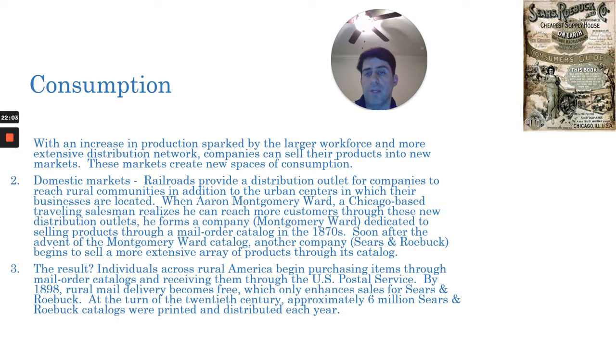And with all of this increase in production and the new, more extensive distribution network through the railroads, companies are able to sell their products into new markets that previously were unavailable to them because of transportation and distribution difficulties. And these new markets have plenty of new consumers who are eager to get their hands on products that perhaps they had no means to acquire in previous decades. So how does that exactly manifest itself?